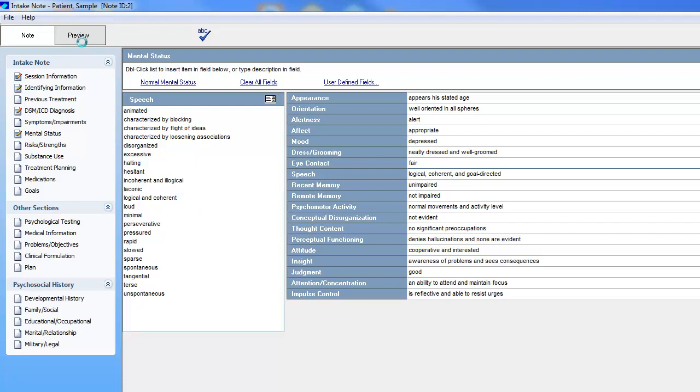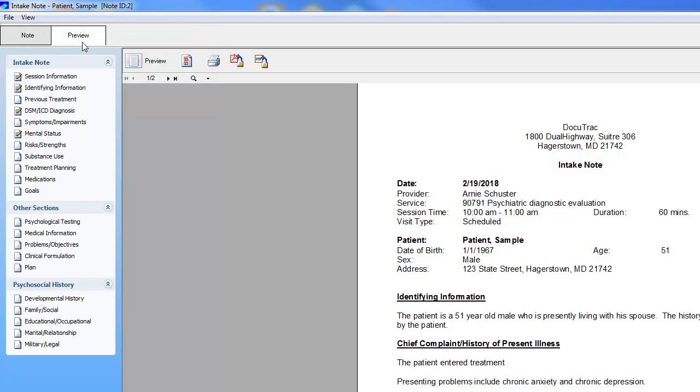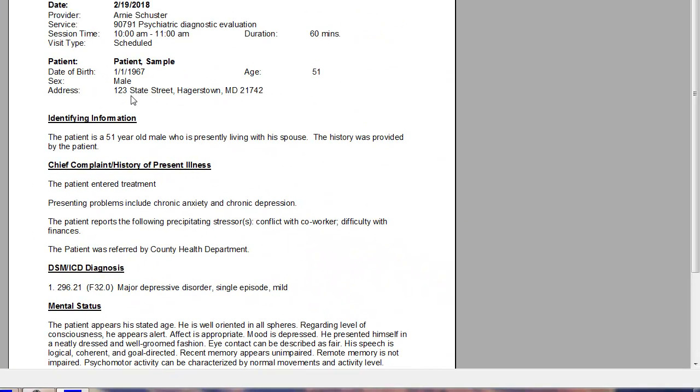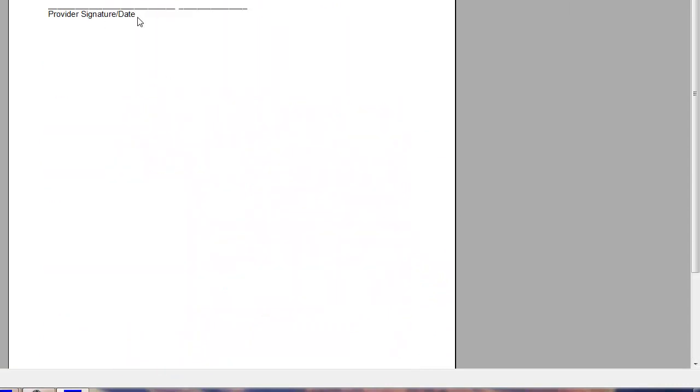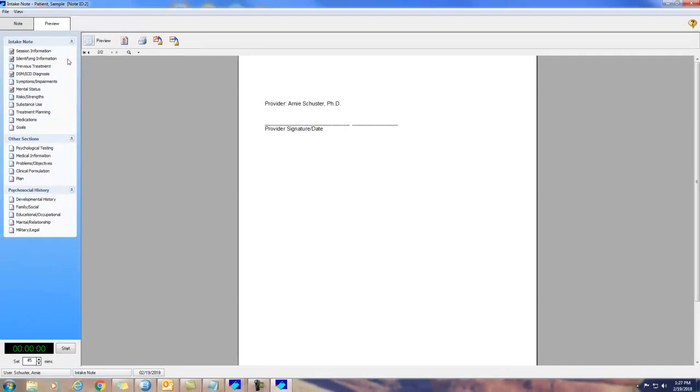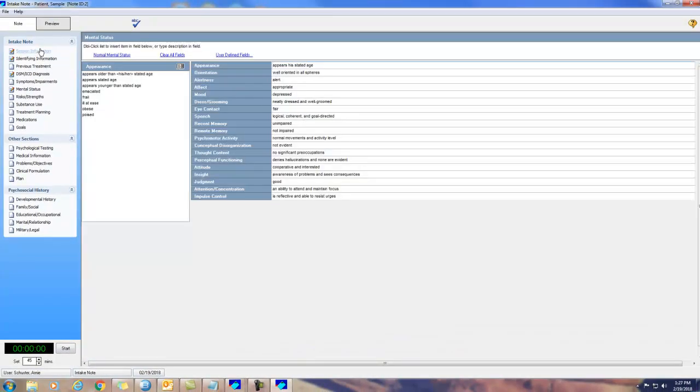At any point, you can click preview to preview your note to see what you've got so far. And remember, I'd entered a report header. This is the session information and the rest of my note, and it's awaiting a signature. I can either print this out and sign it, or most of you will be using electronic signatures and sign this electronically with a signature pad or a mouse or a timestamp signature. We would suggest that you go through each of the sections to familiarize yourself with what the sections have, and then you can customize each of the notes by adding, removing sections, or creating your own sections.